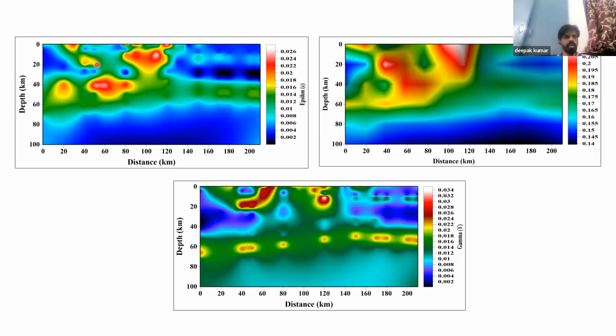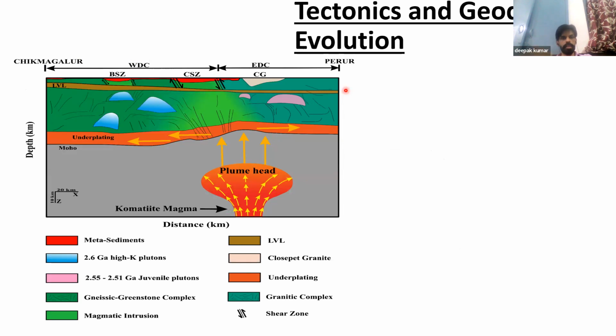But you see here for epsilon, how the epsilon parameter is varying, and this is corresponding to the P wave, and this is for S wave. But delta has a totally different scenario. You can see here the high values of delta up to this point, but here you don't see the continuation of the higher values of gamma, and higher values of epsilon here, but here you see there is a continuation. So all this can be taken into consideration when making a geological model of the subsurface, which looks like this.